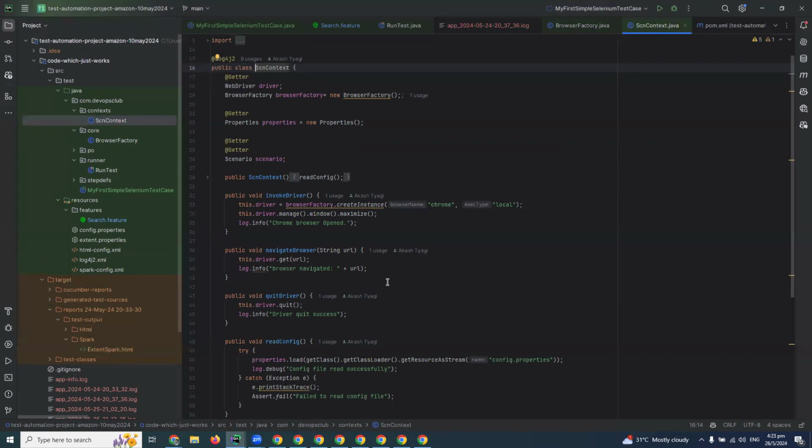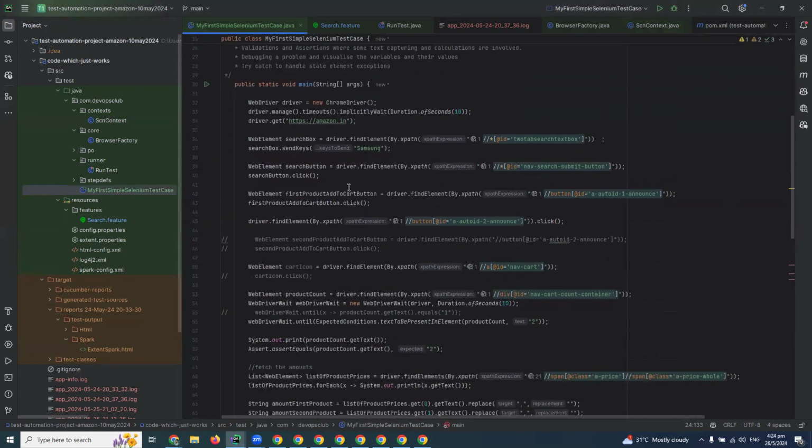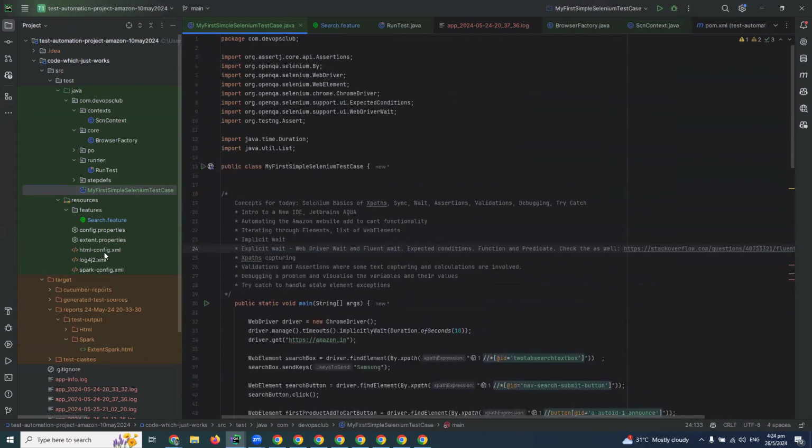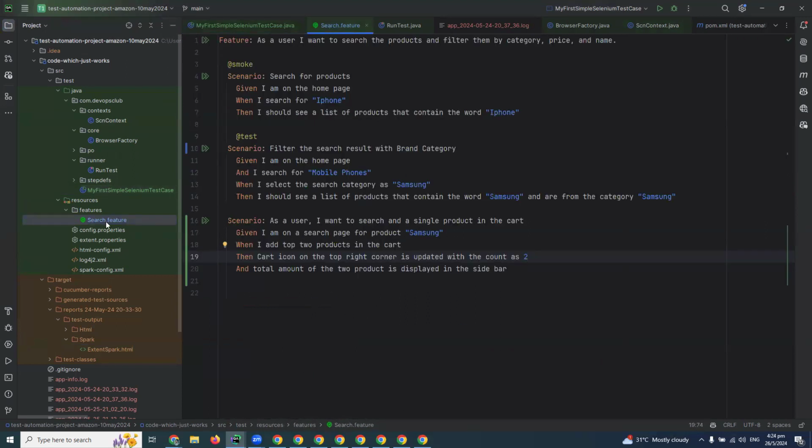So all of this I have covered in previous videos, because all the previous videos which we had, which is available on the YouTube channel, the playlist which I will share, all of that was about framework only. Okay, so there I tried to explain all these framework related things. So what we'll do is, in the next session, or rather in the video which I'm going to create, I'm going to mix, I want to convert this test case, first simple Selenium test case, this one, into an actual Cucumber test case, which I'll integrate this scenario into the Cucumber scenario.